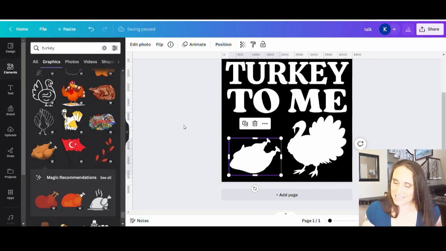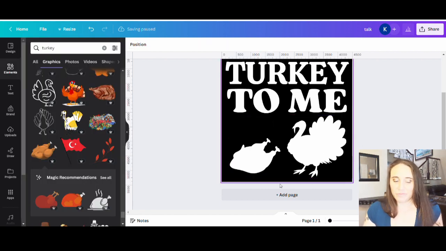Okay, that's it as a silhouette. It doesn't read as obvious as this does, and so if you were to go this route, you'd have to pick something where the silhouette really does read turkey. Maybe if it was one that had a plate under it, it might work a little bit better.